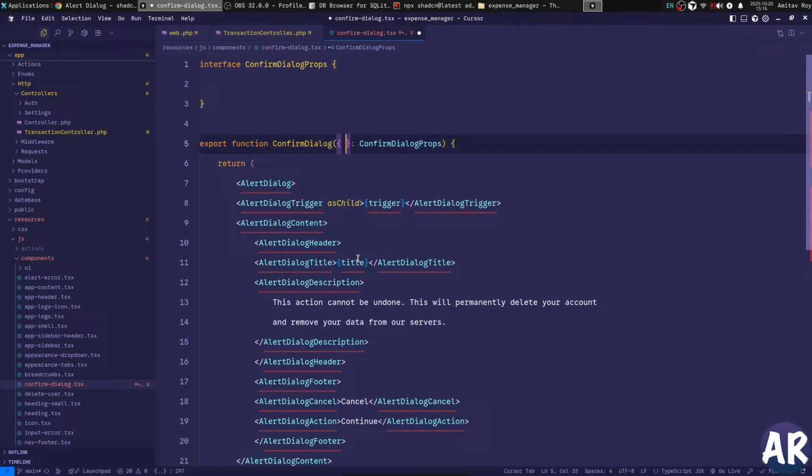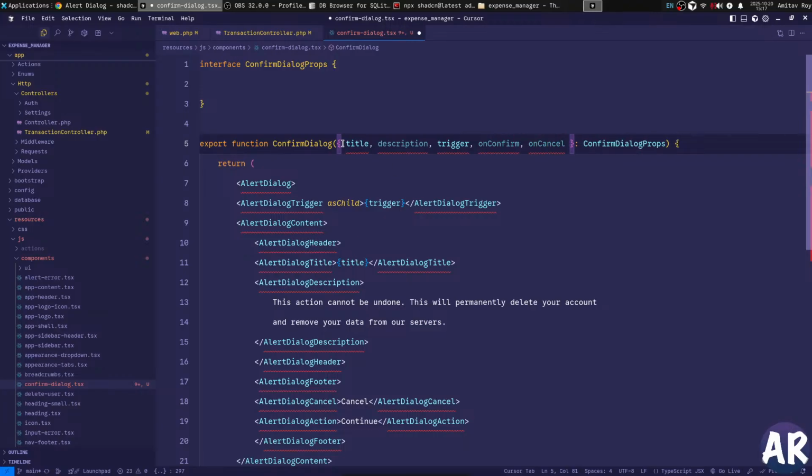So as I add this, we will continue to use that. So title, I think I'll need a description. Okay, then trigger, yes, and then we will need two methods, on confirm and on cancel.